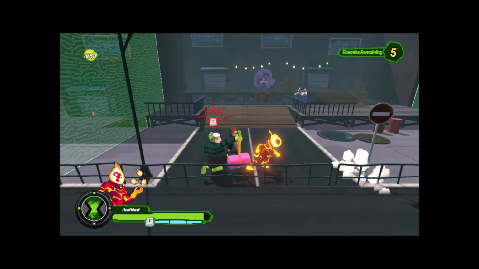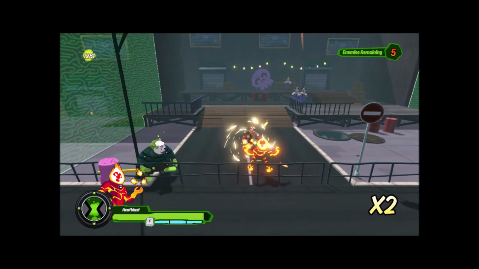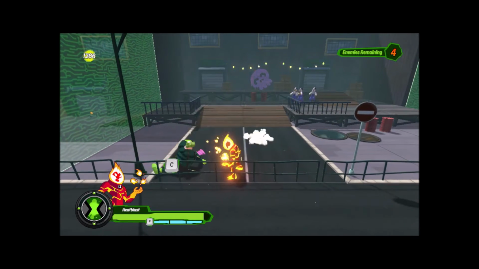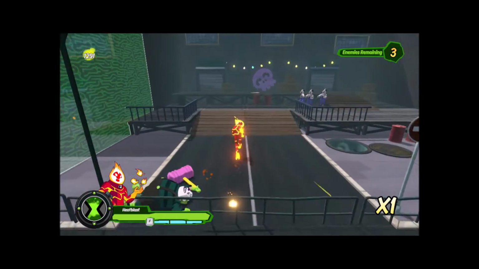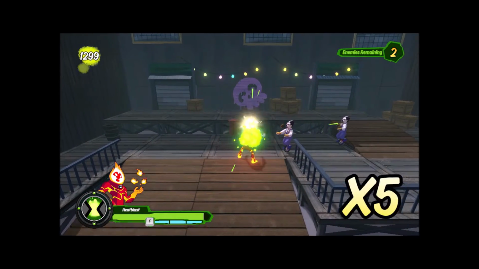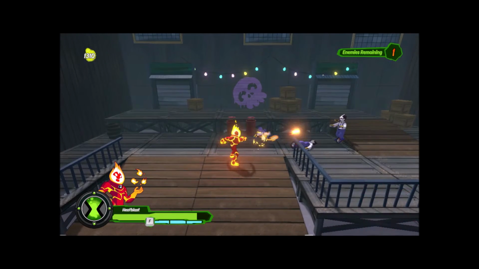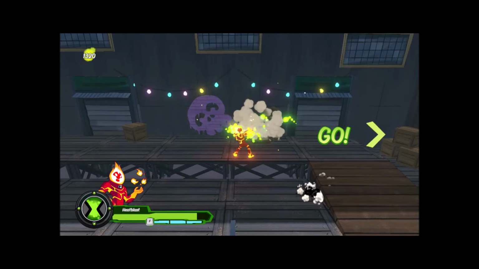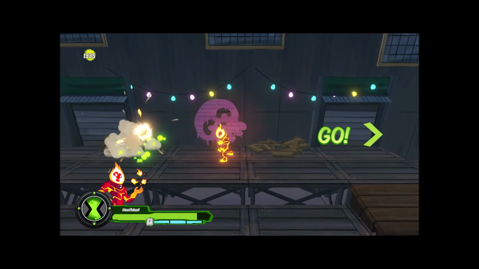I pretty much hate every enemy in this game that has some sort of range attack, only because they can hit you from far away, and in general, enemies with range attacks in beat-em-up games are annoying, so... Pie thrower. Die! Blow shit up.